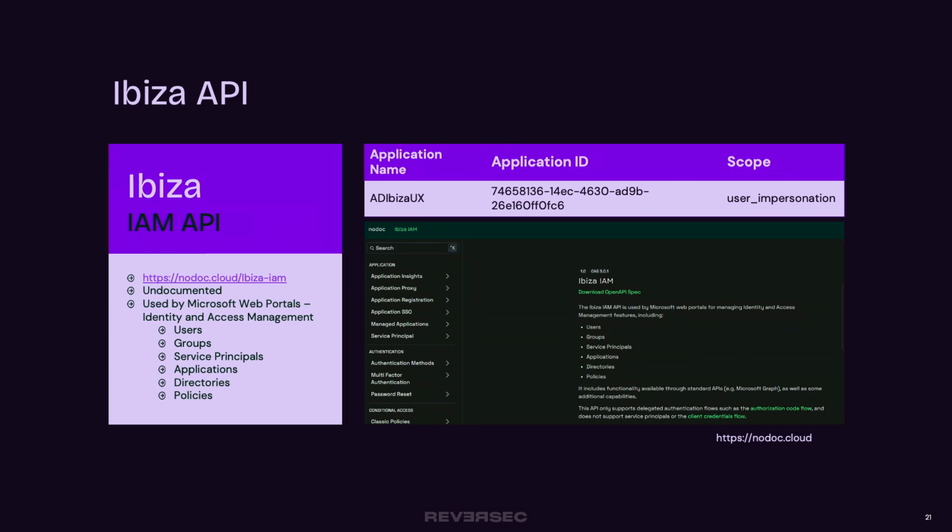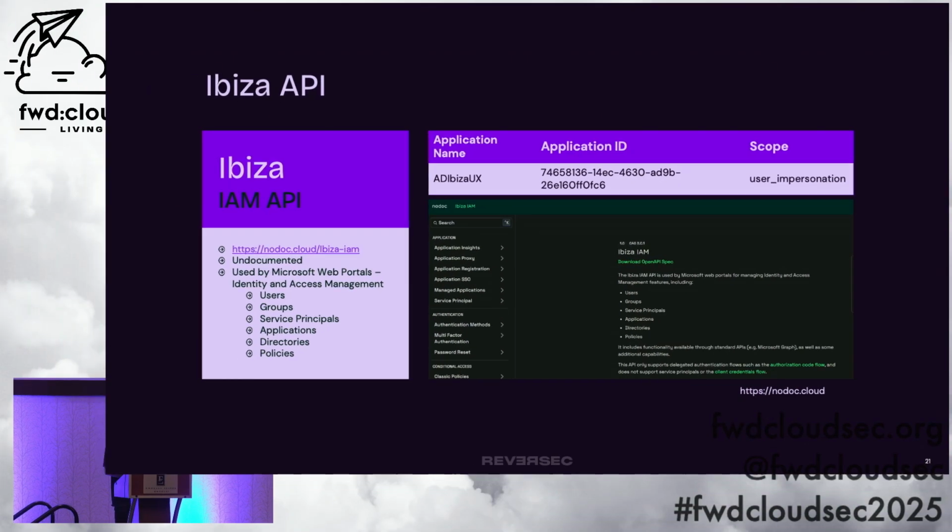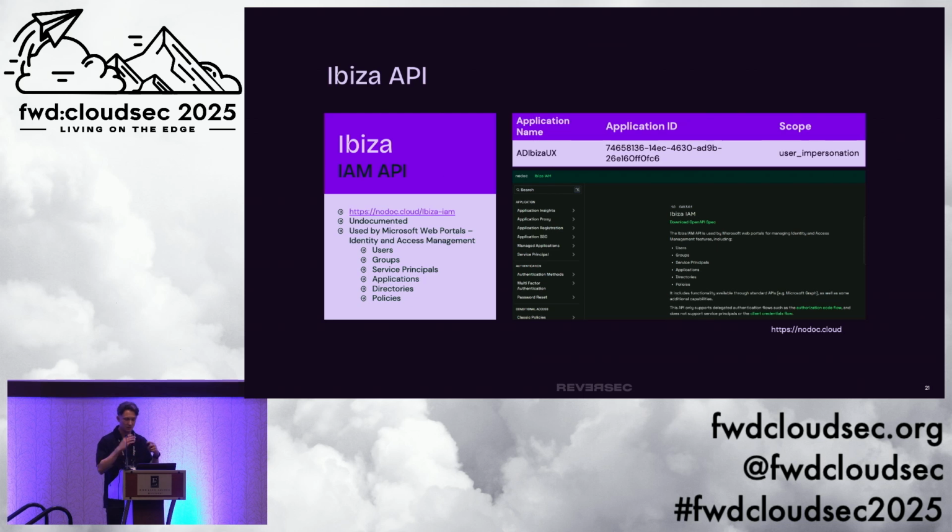So the advantages of possibly using this API with ROADRecon is that it won't be logged. There is no telemetry available within Azure that will allow you to know if somebody has retrieved an access token for this API or is using it to enumerate against the tenant. It also has the advantage that we don't need to find all these pre-consented permissions like we do for the Microsoft Graph API. And yes, because it's undocumented, it's not meant to be used directly, it's only meant to be used by Microsoft services, it's going to cut down the number of graph requests that we need to send in order to get all the information we need.